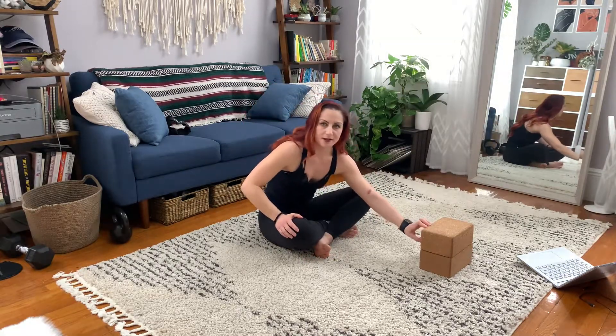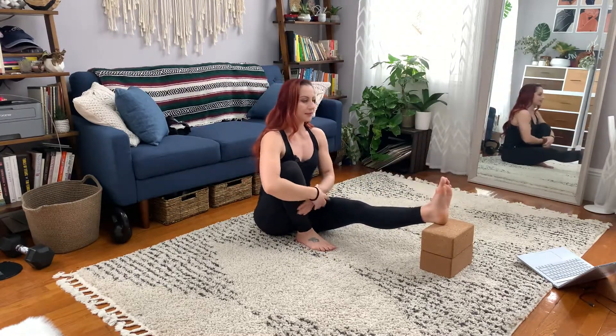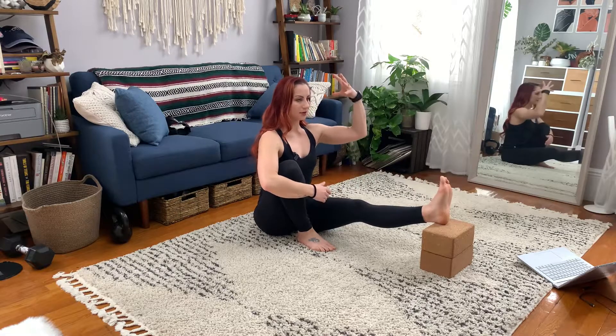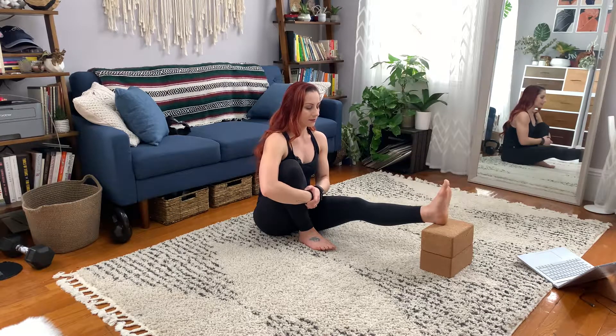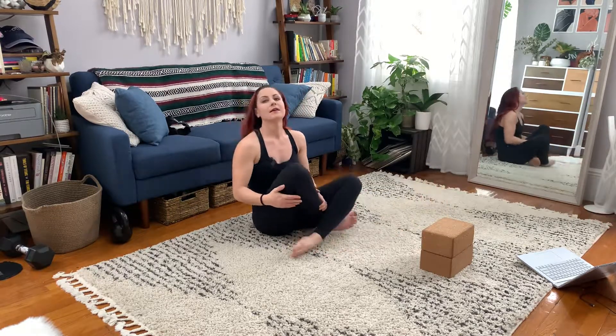Hopefully you have blocks that are about four inches and not two inches, but regardless we'll work with what we have. Put your foot on the blocks — same position, nice and tall. Don't let yourself slump forward or turtle-shell your upper back. Squeeze your right knee in towards the chest, dig your left heel into the blocks, and hold for ten, nine, eight — feel your hamstrings — six, five, four, three, two, one. Brace, irradiate, lift off, flex your foot, hold: five, four, three, two, one.